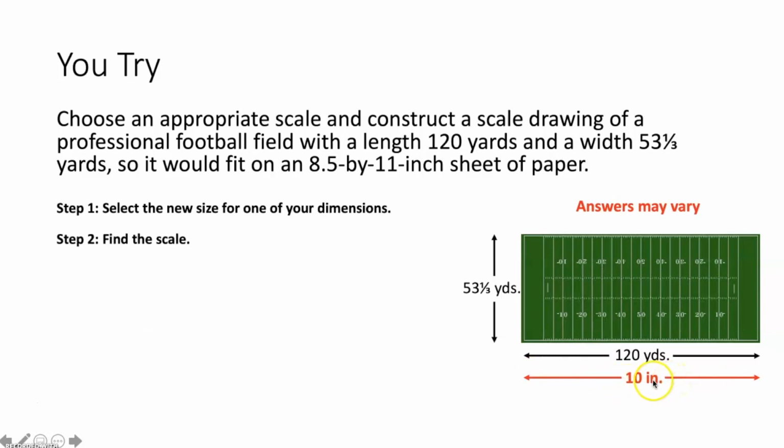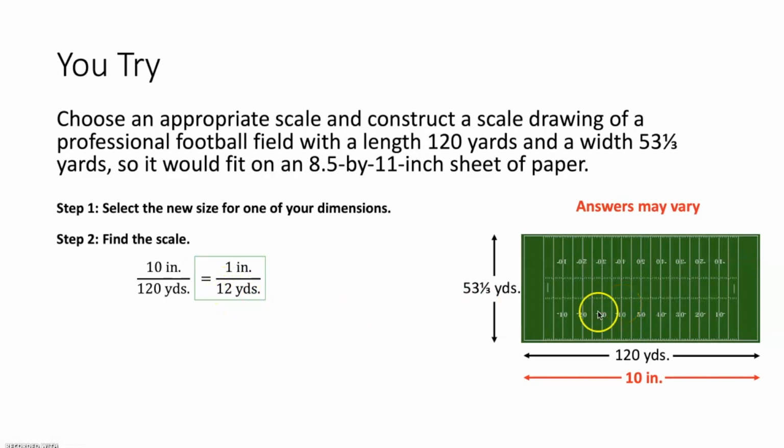And that scale is just going to be the length of the football field on your scale drawing over the length of your football field in real life. And what we have to do is simplify that down. So how do we simplify this? Well, each of these are divisible by 10. That's why we chose 10. So if we were to simplify this down, we can say that our scale is going to be 1 inch to 12 yards. So 1 inch on our scale drawing is going to represent 12 yards in our actual football field.